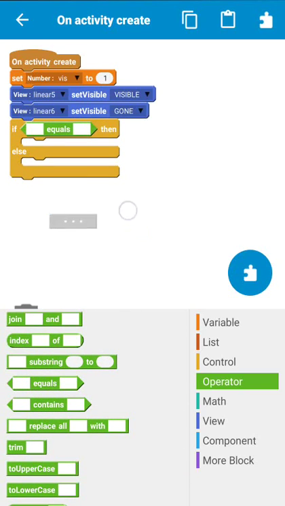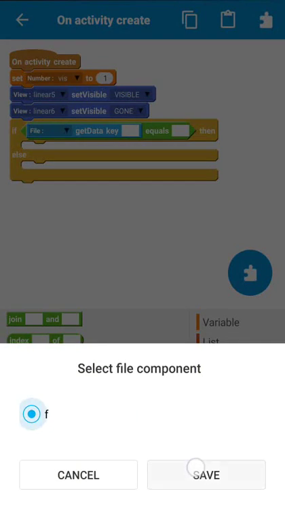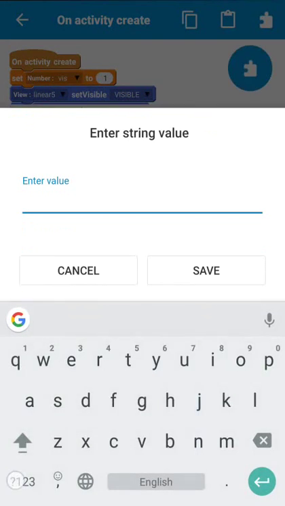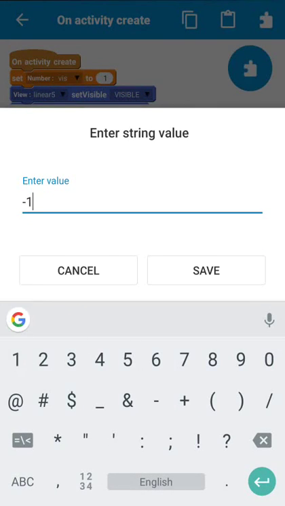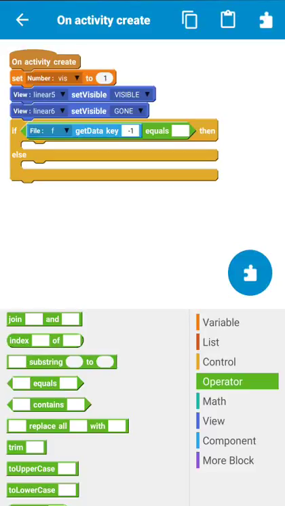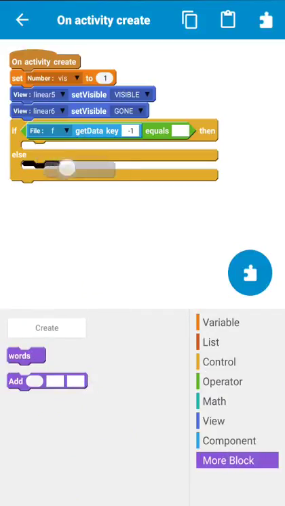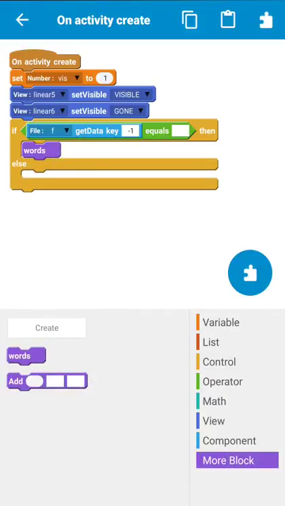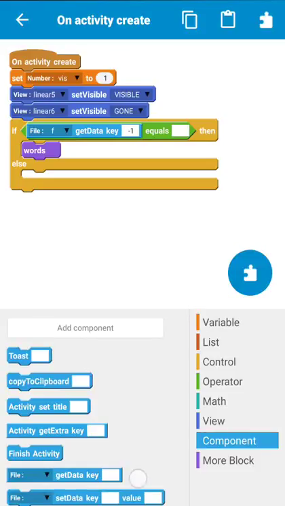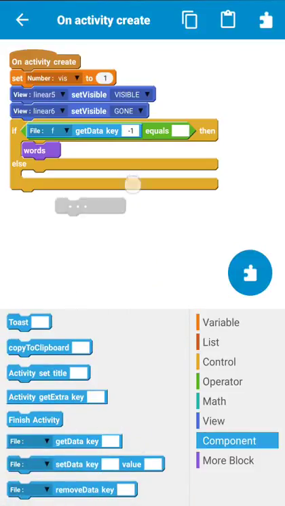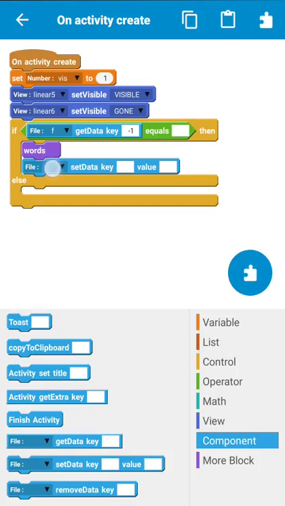If it is empty, you can use any key here, but make sure it is not one of the keys which has been used for setting the word. So here I am using -1, and if it is empty, then we add words to file by using this block. Now after that, after adding words, we set this key -1 to a different value.